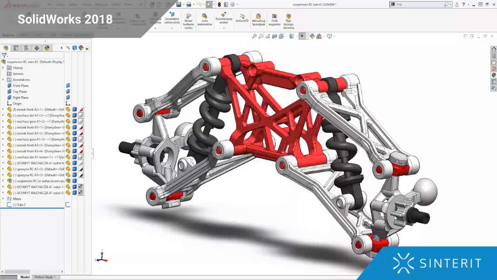No one from Sinterit workers will ever tell you to print in the red zone. Do you see a difference in strength in the different directions, X, Y, and Z? So do I need to orient my model in a certain direction for max strength in bending forces? Yes, there is a slight difference in directions.